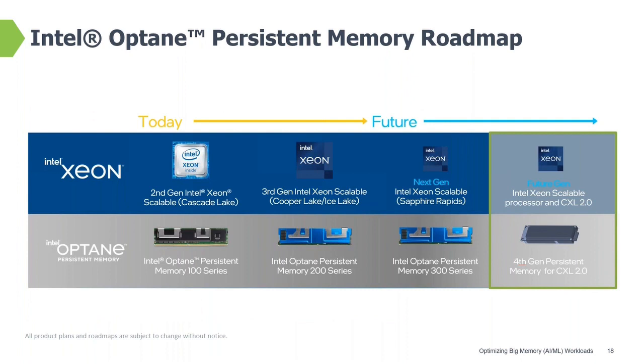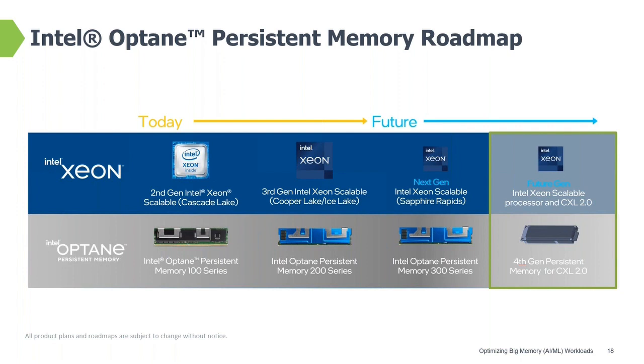And I just want to show you the roadmap also. As I have talked about before, we have already launched our first generation and second generation PMem. They are compatible with their respective generation Xeon scalable processor. They are not interoperable, so second generation will not run on a second generation Xeon. It needs a third generation Xeon. I'll talk a little bit more in a follow-up slide about why that is the case, but they are not interoperable. So there is a dependency for each generation of PMem on the specific generation of Xeon scalable.